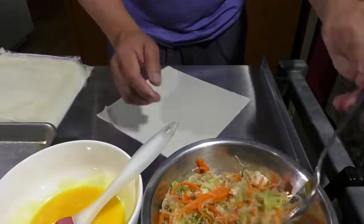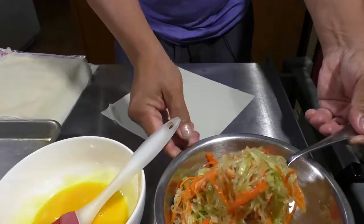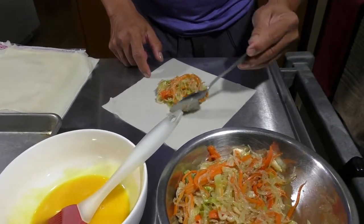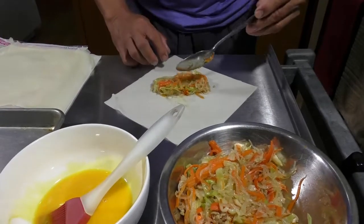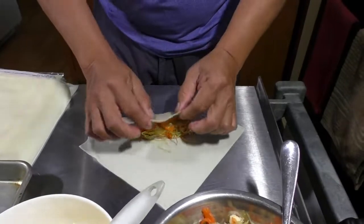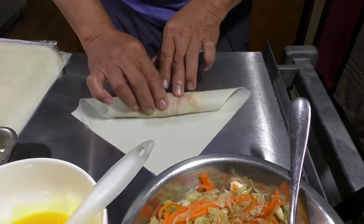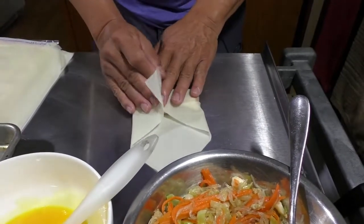And then you take a scoop of the stuffing, okay? So right now you don't put it close to here, you put it almost close to the center, okay? Like this. See, like that, you put it, heaped high up, see, like this, okay? First thing you do, you lower it over, and then see that, start pulling back, see this, and then you roll it, one. Now you roll another one like that.